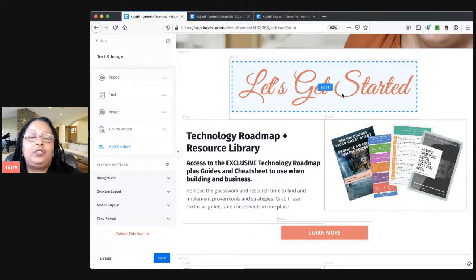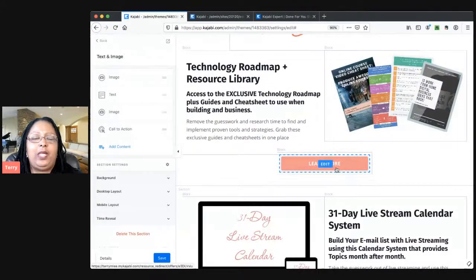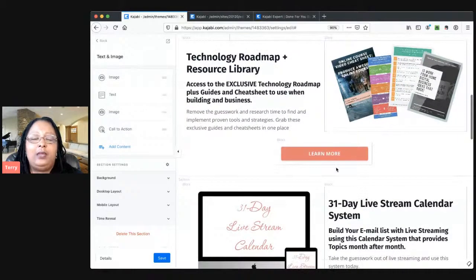So I decided to create an image of what I wanted, and then add in some SEO behind it so that it doesn't hurt me to not have a header, because I wanted the font to be bigger. And then this goes on to the page where people can register and get access to this free list of resources and a variety of PDFs and checklists.